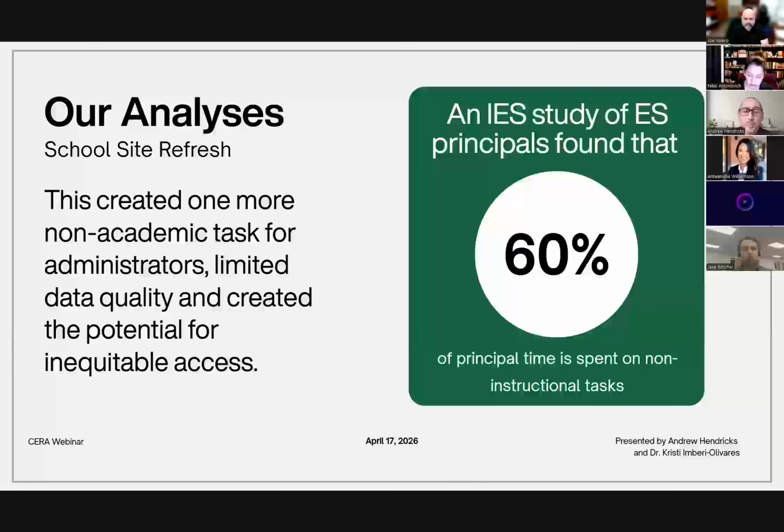This was an issue because it created yet another non-academic task for administrators, and also limited data quality and created the potential for inequitable access, where there was really no centralized way to see who had access to a device and who didn't, which obviously creates the opportunity for some people just not to have access at all.